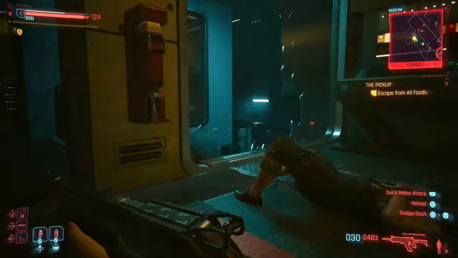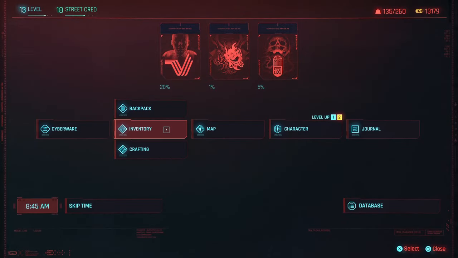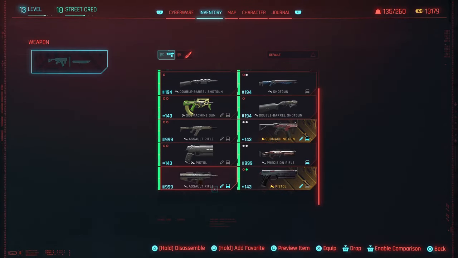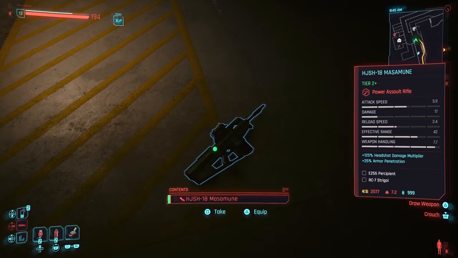And today, we're gonna show you the best way to earn infinite money in the latest patch of Cyberpunk 2077. So to start with, you're gonna have to go to your inventory, select any weapon, and drop it on the ground. While facing the item on the ground, press the Take and Options button at the same time.